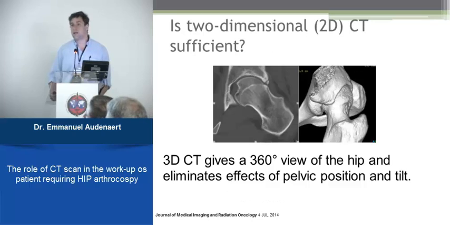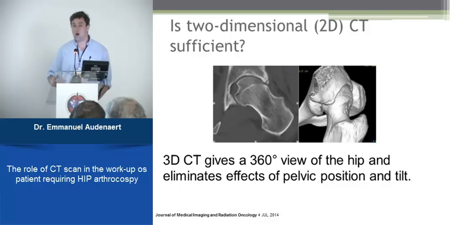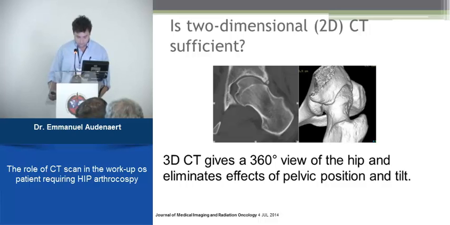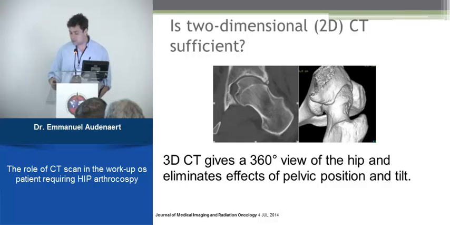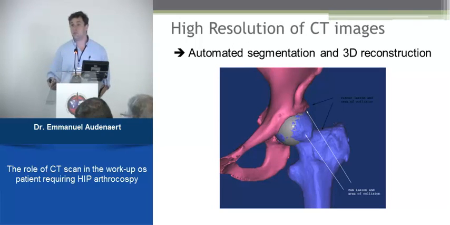CT scanning data has far more information than just your planar views. It's very easy and common to get 3D reconstructions from your radiologist. It will provide you a full 3D view of the hip and, if present, the CAM lesion or any other bony lesions. The high-resolution CT images and the clear contrast properties of bone allow for several advanced applications, as the images can be automatically segmented. A very simple application is just fitting a sphere on the head — it will give you a clearer view on the overall alpha angle and the parts of the bone that drop out.